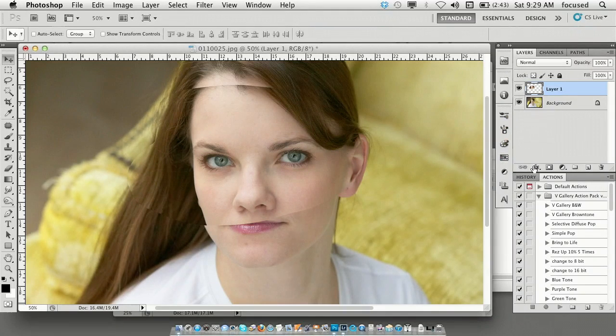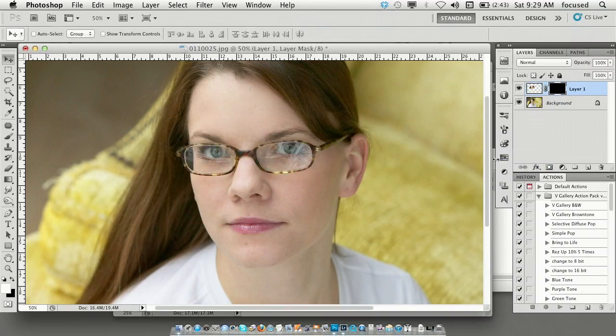I'm going to hold down the Option key to hide everything when I click my layer mask button down here. Holding down the Option key gives me an automatic hide everything, because that's what layer masks are doing. I'm either hiding or revealing. You're not erasing with layer masks. It's non-destructive. That's what's so awesome about layer masks.